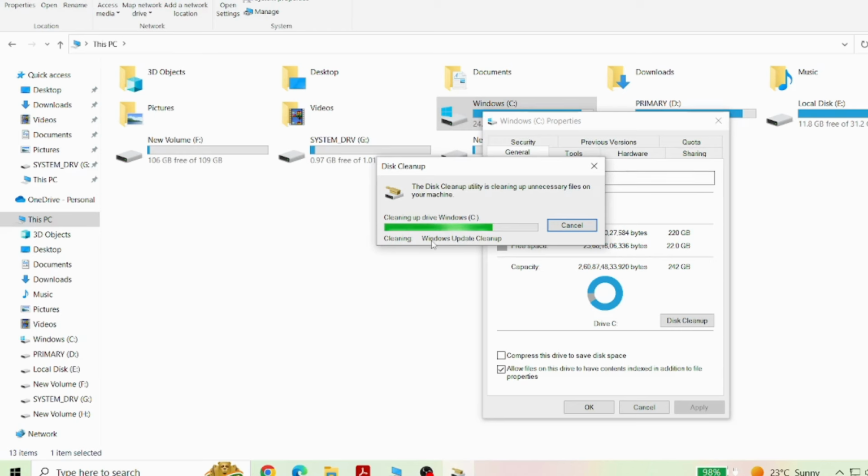This needs some more time. It's showing Windows Update Cleanup. Wait for a couple more minutes. You don't need to click cancel, else it will not clean. As we can see here, the red line. Let's drag this one a little bit down.